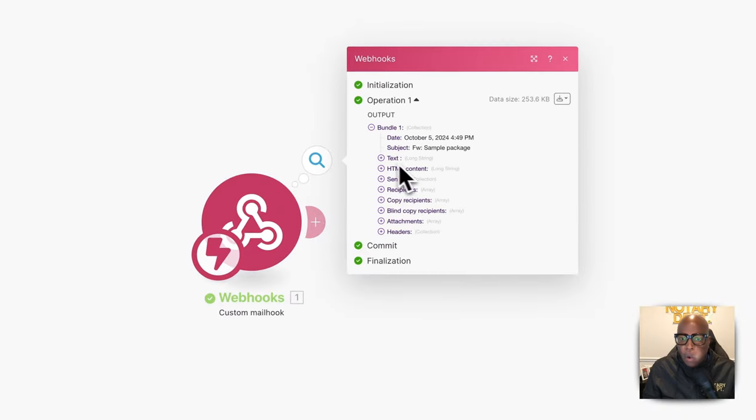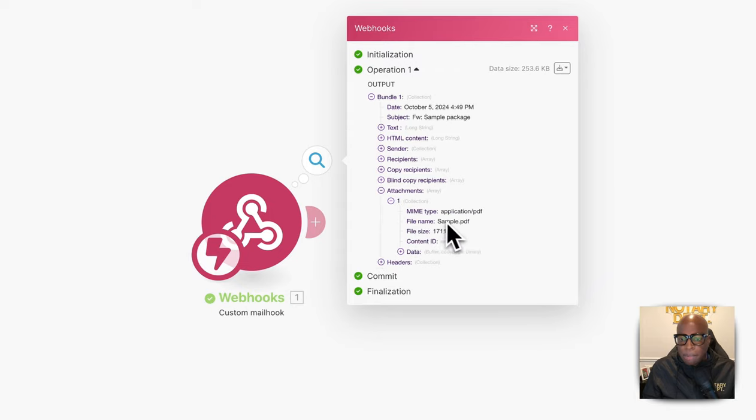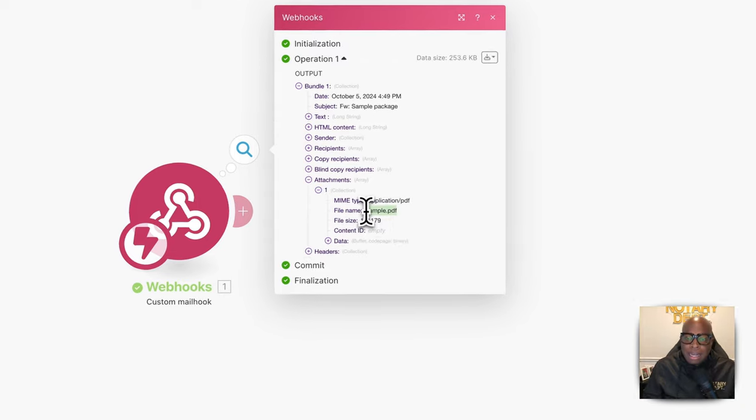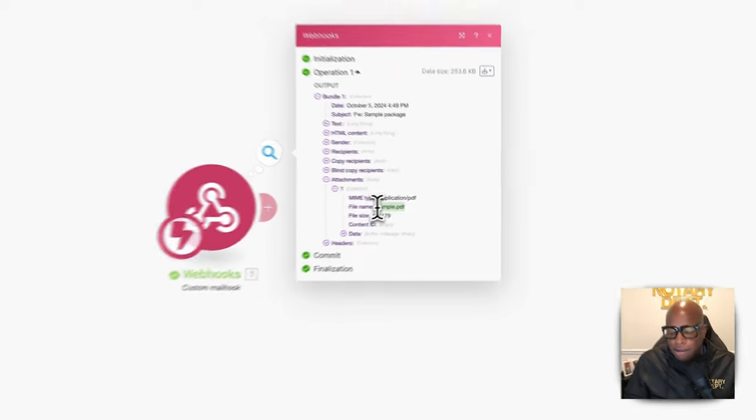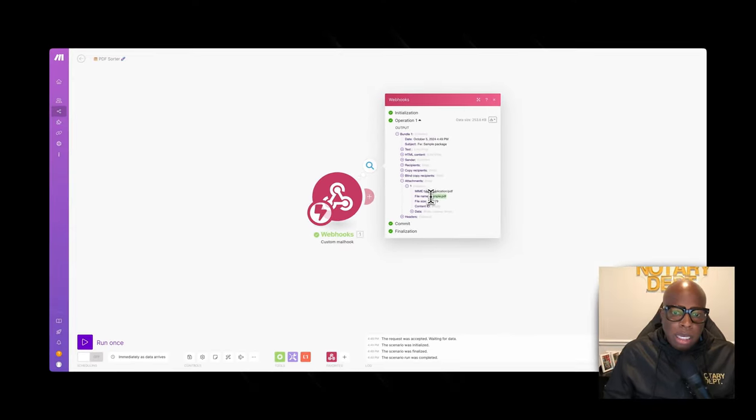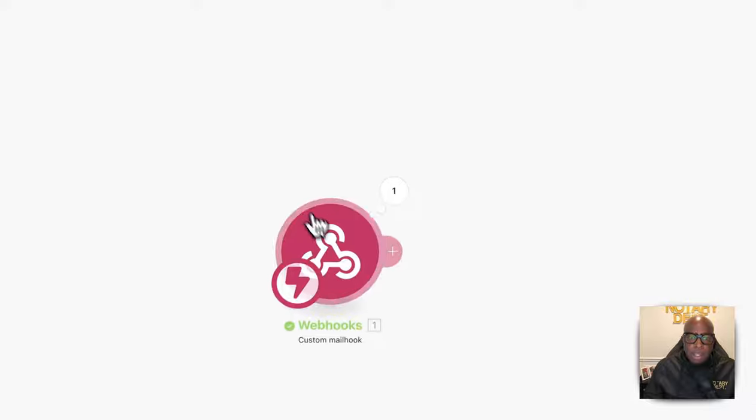So this is the attachment that came through, and if we look at the attachments, you'll see it should be a sample.pdf, and it's a PDF. All right, it's a PDF attachment. So this is a sample document that I have. It's about 120 or so pages with a mixture of letter and legal pages, just for the purpose of this demonstration, okay?